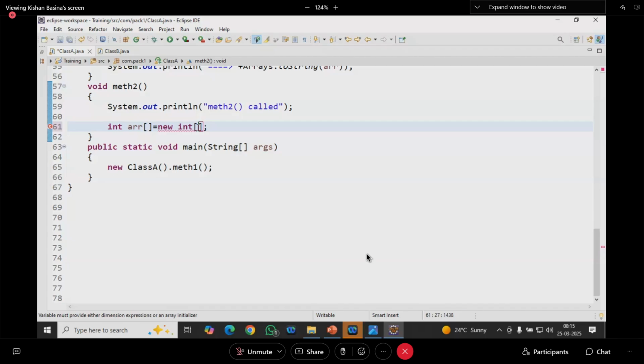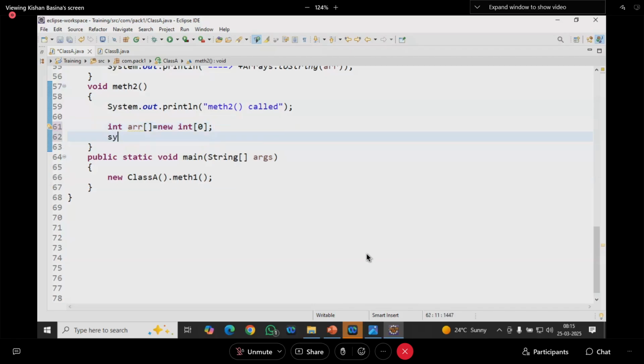Can we give 0 as the length of an array? I'm trying to give the length of an array as 0. Am I getting any error? No. Let me just try system.out.println arr plus arr dot length. I'm now going to call my method 2.